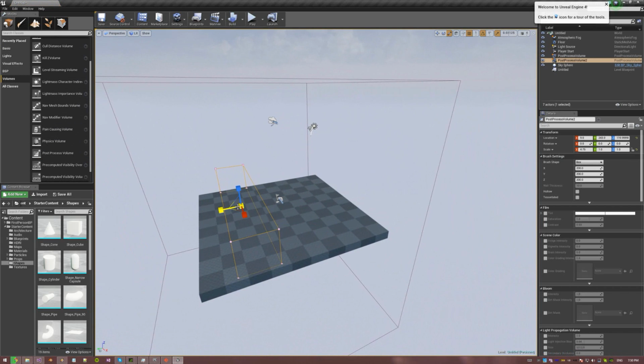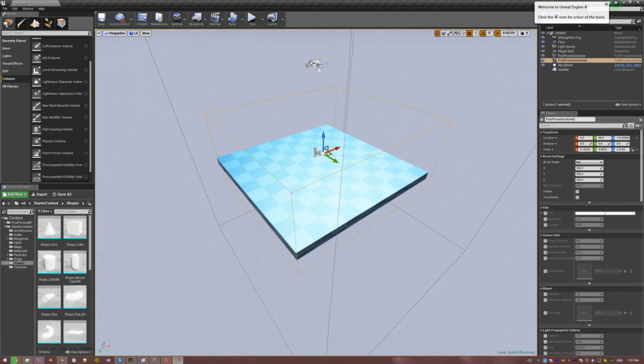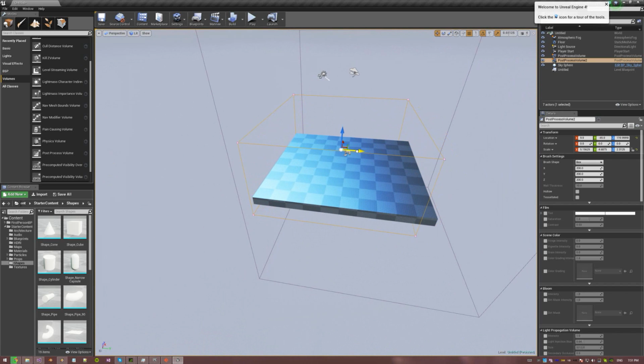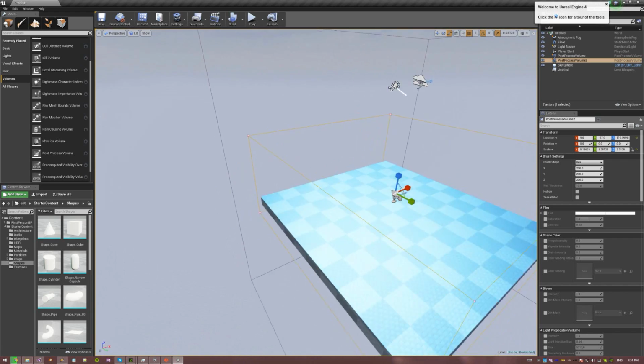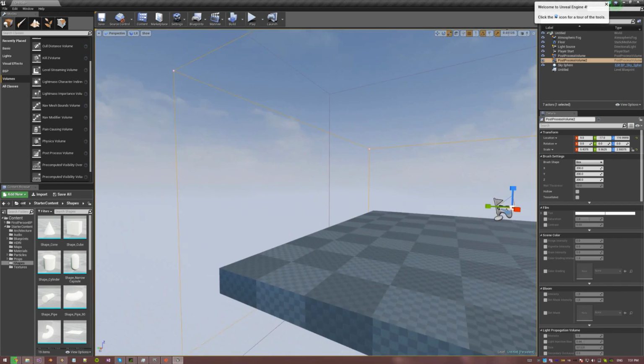That second volume I'm creating is going to represent the bounds of the scene. You can have a bunch of them. It's going to take the one with the higher priority and the one that's closer, but that represents the bounds where all the objects are inside, and the scene gets divided into the small cubes I talked about.